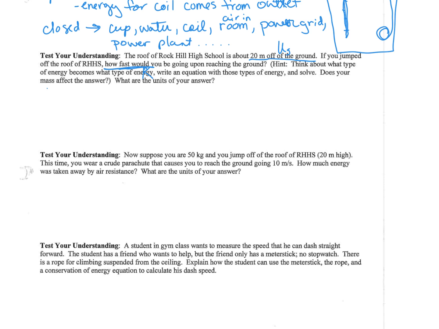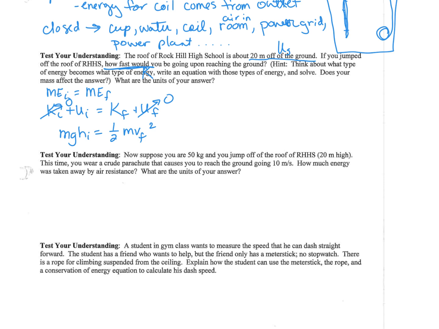So we know that mechanical energy initial has to equal mechanical energy final. We're going to assume we're in a closed system, okay? So initially we have, let's just write it out. Kinetic energy initial plus U initial equals K final plus U final. So now, in the beginning, we are starting from rest 20 meters off the ground. That means I have no initial kinetic energy. Now I'm going to end up on the ground at the end, which means I have no gravitational potential energy, which means this is mgh equals 1/2 m v final squared. And this would be h initial.